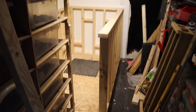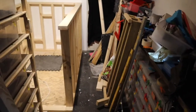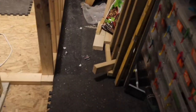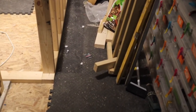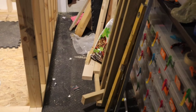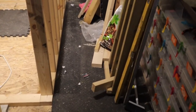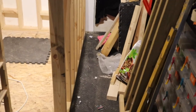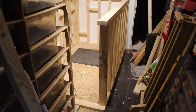But yeah, this is what it's looking like. This is how far I've got. You can see the room is an absolute mess. I've got stuff chucked everywhere. And you can see how much of a small gap. That's probably about a 2 foot gap, maybe just over 2 foot that I have. So getting in between them snakes and that is going to be interesting when I'm feeding the stuff, but it's all part and parcel of it. I'm absolutely knackered, but this is what I've managed to do.